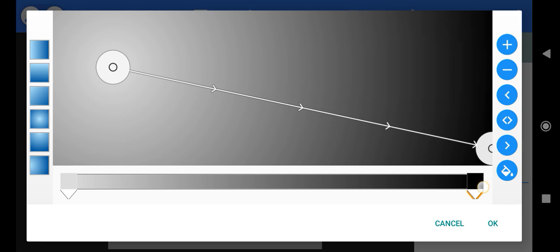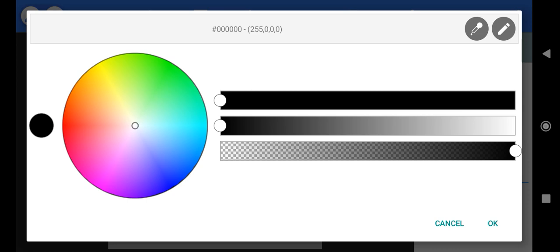So here again, when you click on this place, it takes you to your color palette. But if the color is not here and you want to go into your background to bring it in, you can do that. But maybe the color is actually here, but you might not know how to pick it. So that is why I said you can go to your canvas to do that.